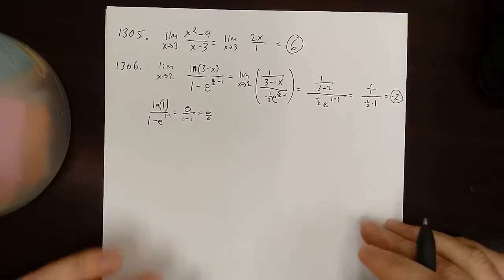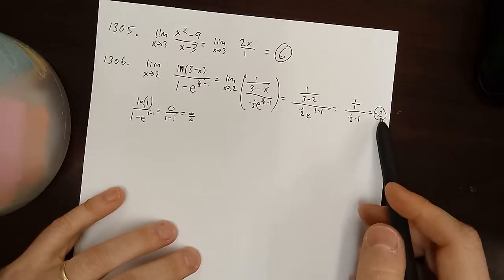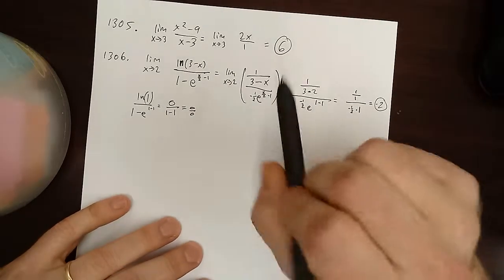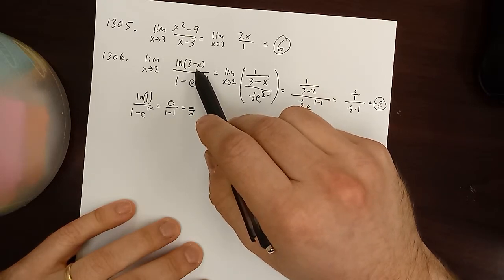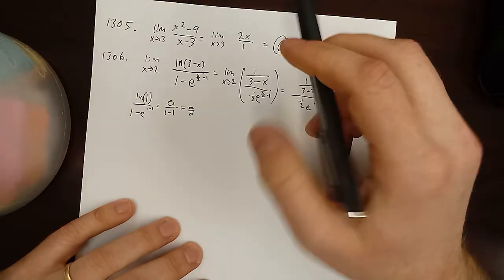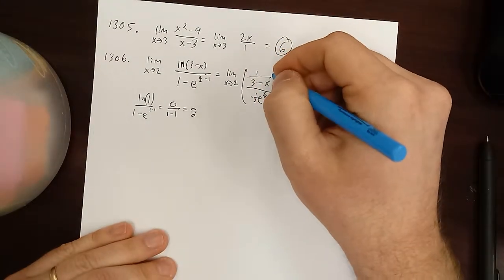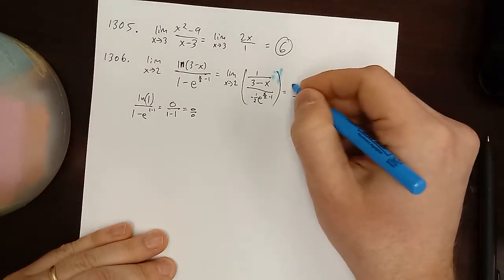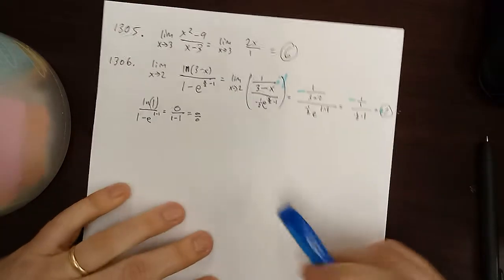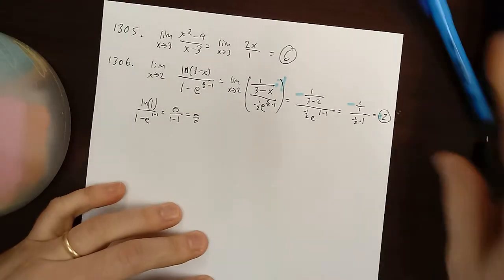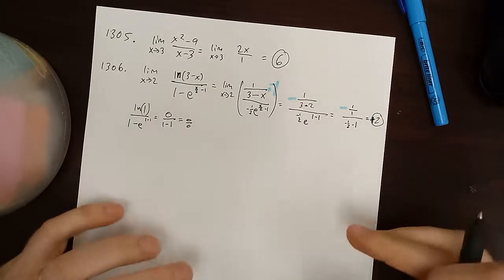Shoot. Oh, that's what I did wrong. Okay, so I did something wrong a little bit earlier on. I did this problem with somebody earlier today, and I'm like, that's the wrong answer. We're really close. I made a mistake when I took the derivative of the natural log of 3 minus x. Sure, it's 1 over 3 minus x. But then you have to remember that chain rule still happens. So it's got to be this times negative 1. So it's really a negative out here, and so it changes it to a positive 2 in the end. That blue highlighter is not very visible on the screen. In real life, it's popping off the page.